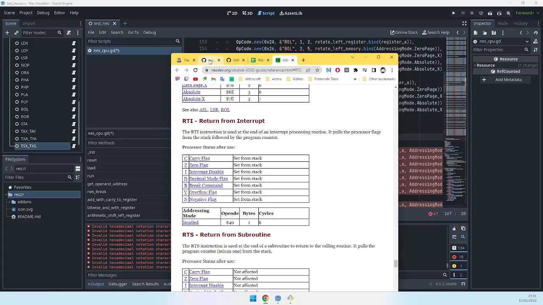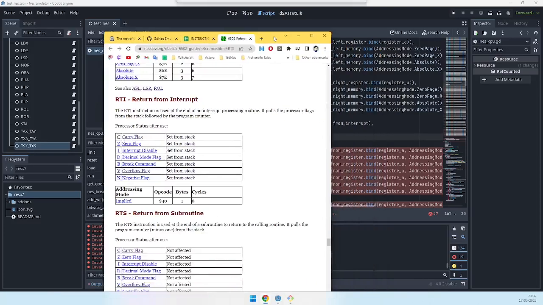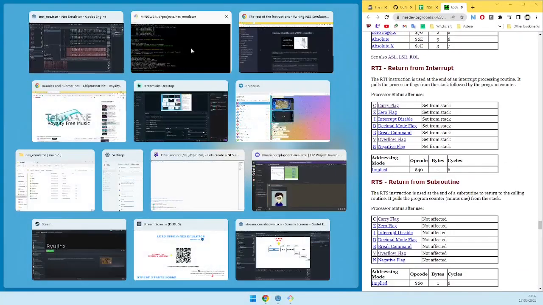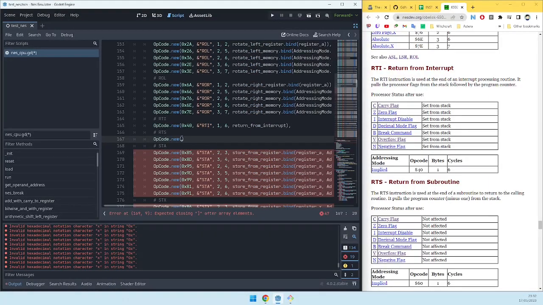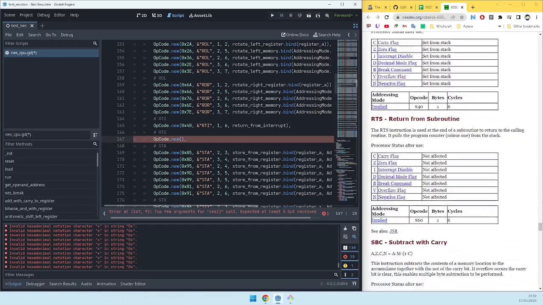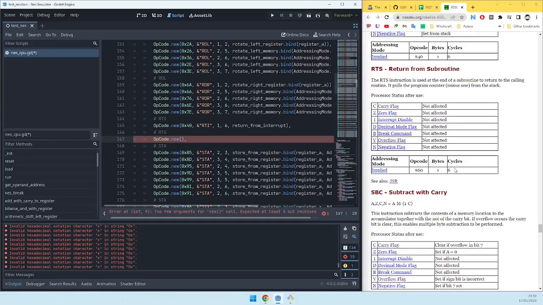Let's close some stuff. So the opcode for return from subroutine is 0x60.